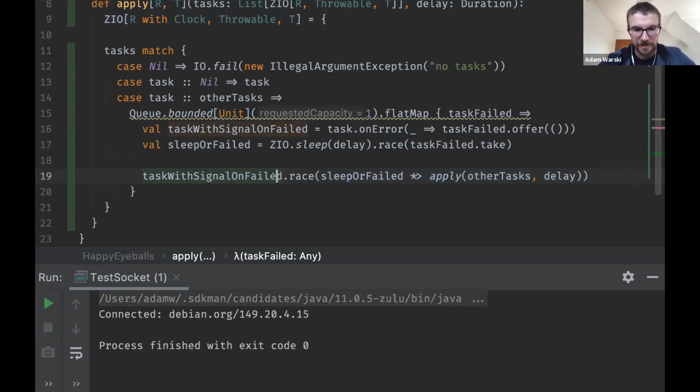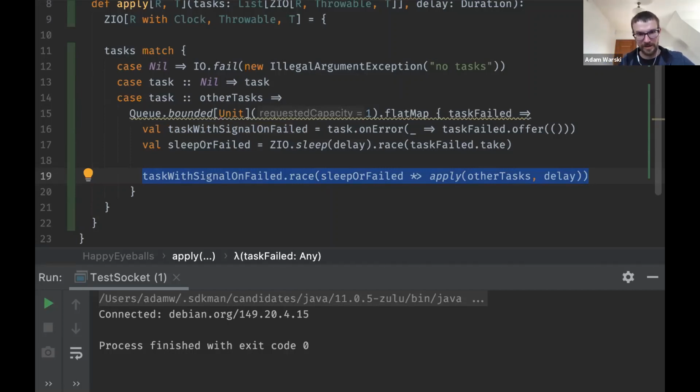And the crucial property here is that even though it is interrupted, this whole process that is described here, the race process, won't finish, so it won't complete successfully until the interruption has completed successfully as well.